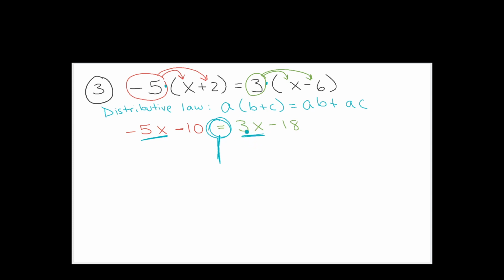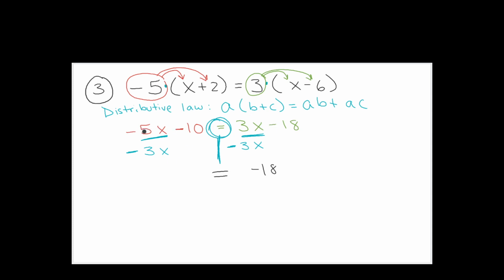Okay? So let's say for whatever reason I said, hey, 3x, I'm going to move you to the other side. If I want to move the 3x, I'm looking at the sign in front of it. It's positive, so to undo it, I subtract it. And whatever I do to one side of the equation, I do exactly the same thing to the other side. Now, 3x minus 3x, that cancels out. We're left with, oh, gross, negative 18. Don't lose track of your signs.